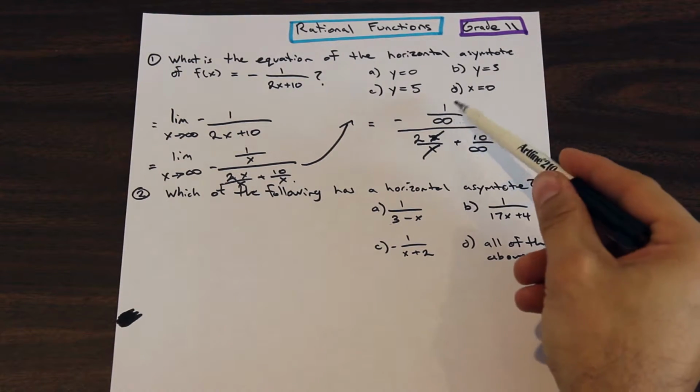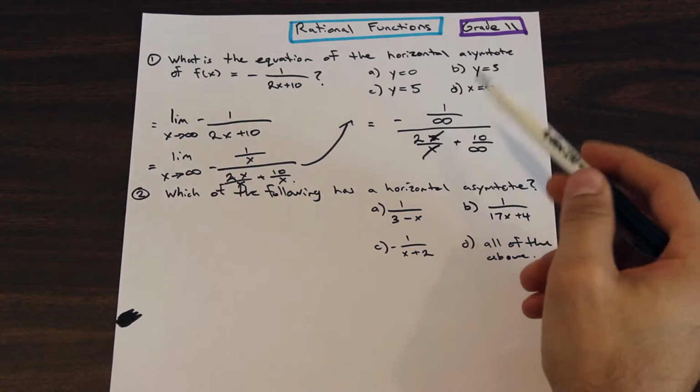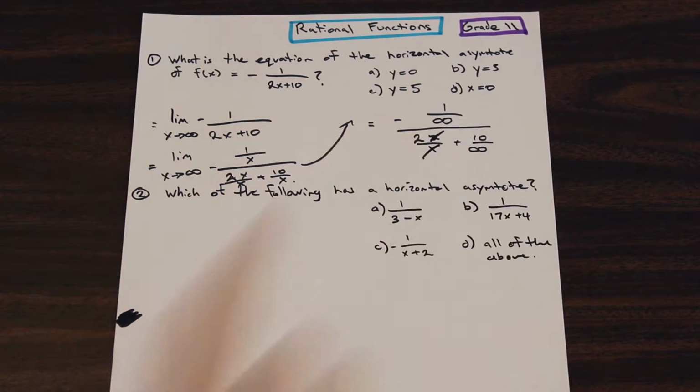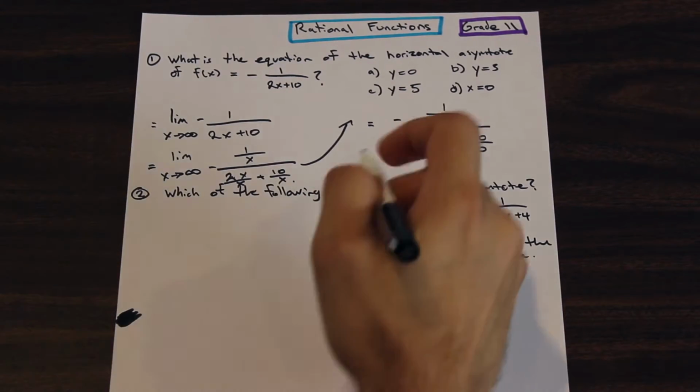Okay, and well, what is 1 over infinity? That's something that you really should know. You should know what 1 over infinity is. You should know what 1 over 0 is. You should know what 0 over any number is. Later in calculus, you'll ask, what is 0 over infinity? That's also a special one. But be very strong with these kinds of things. Don't make a mistake here. So 1 over infinity is always 0.